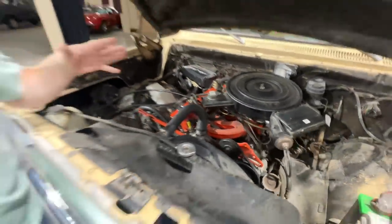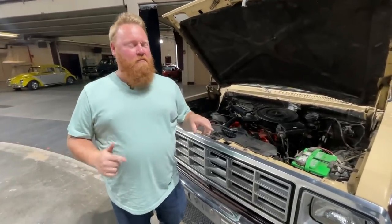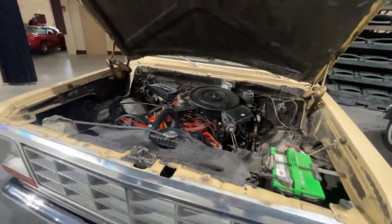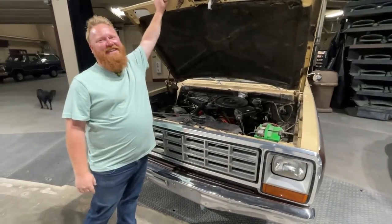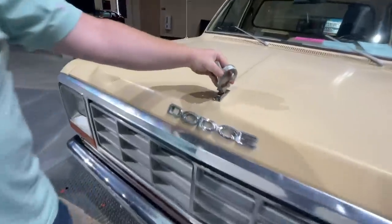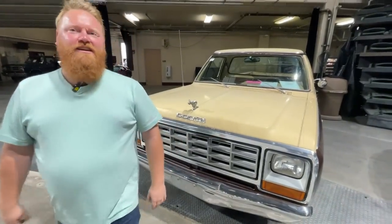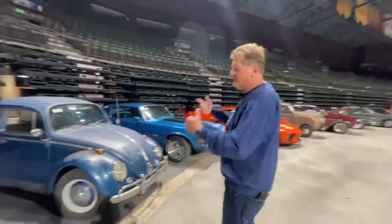We did a bunch of work to this too. In a previous video I'd complained about a lack of power, but we adjusted the carbs and cleaned the air filter — it is running really good now. So if you guys are in the market for a bone stock original Tower of Power 1982 RAM — it even has the ram hood ornament, which was the number one request in the comments. Come on by tomorrow and bring your credit card or cash.